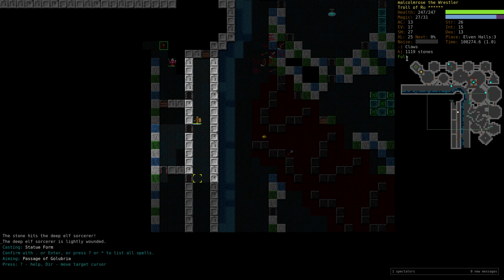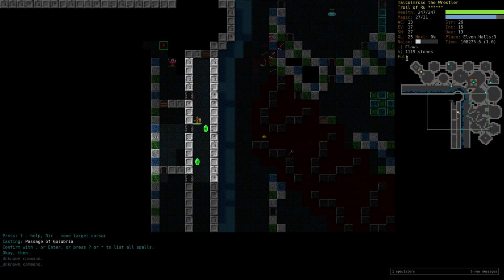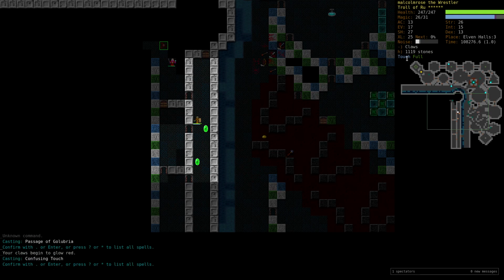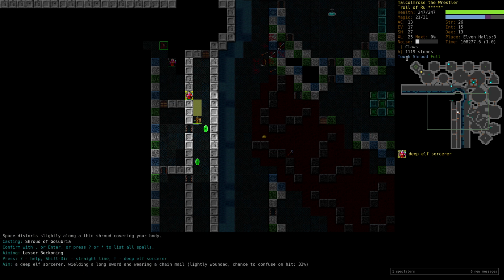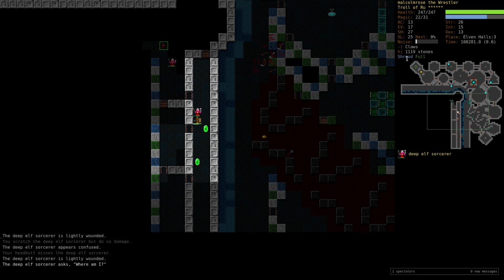Okay, let's pog, and then let's blast from the past. We'll use confusing touch. And we'll use Shroud of Galubria. We still have it. And we're going to get him towards us with Beckoning, and we're going to swing on him. If he doesn't die before we take too much damage, we just pog away. Hey, he's confused from the touch, and we kill him. Cool.